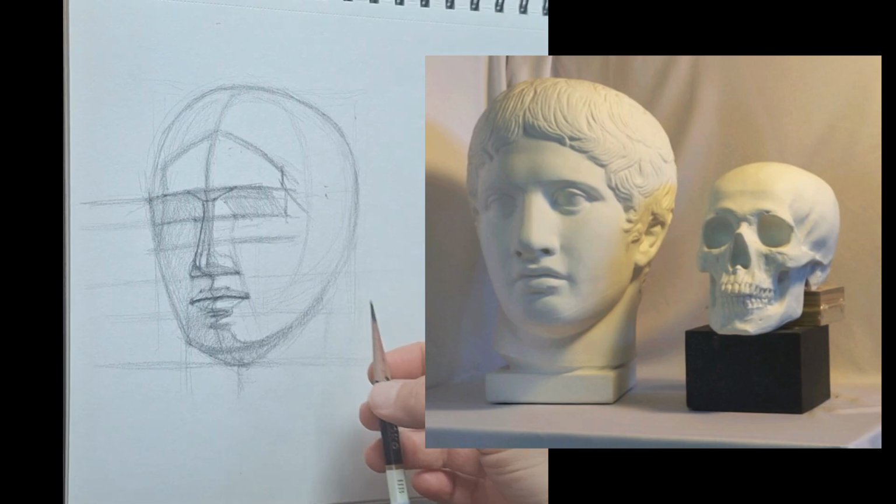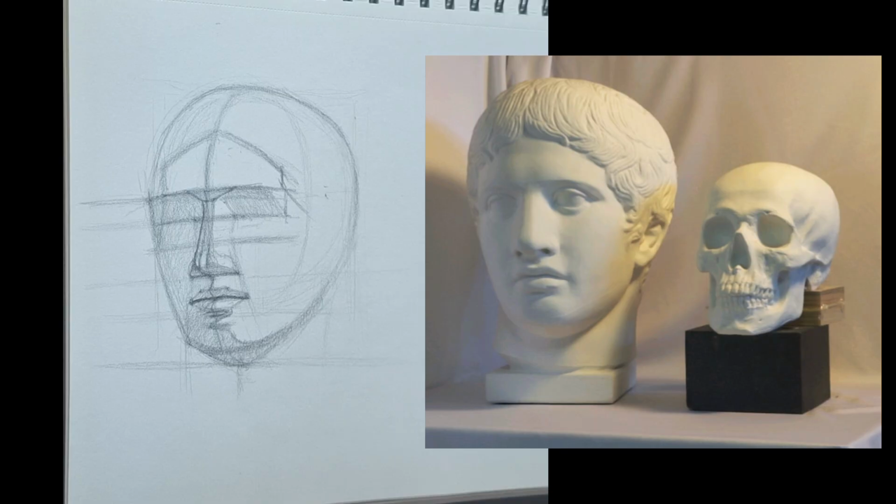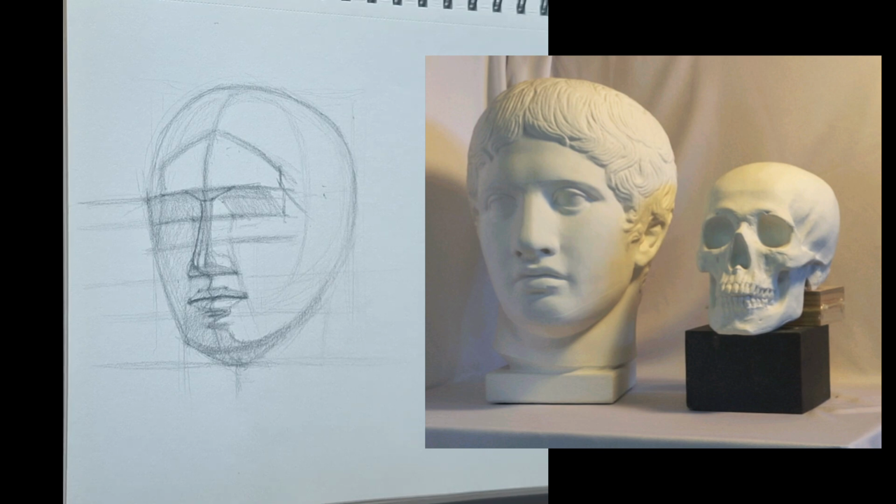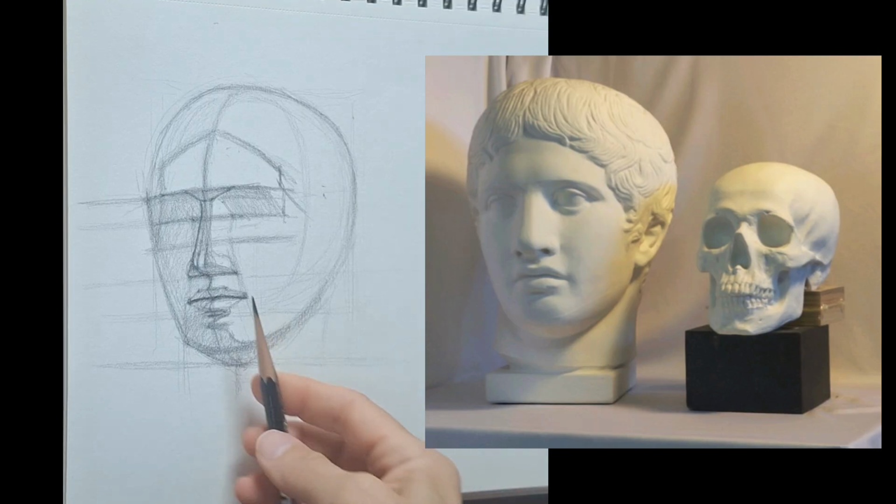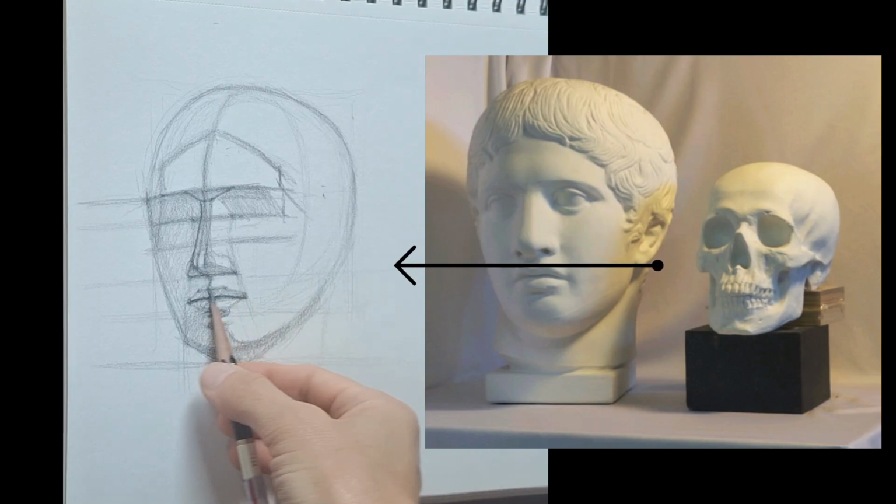All right, so let's position the bottom of the ear and the top of the ear that we see. We don't see the whole ear, it's hidden by the hair. But we do see the bottom of the ear, and if you put your pencil straight across, as straight as you can, you'll see that it pretty much lines up with the tips of your lips.